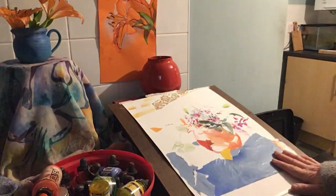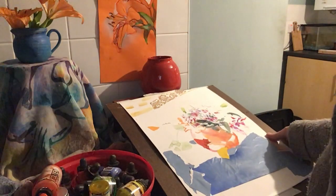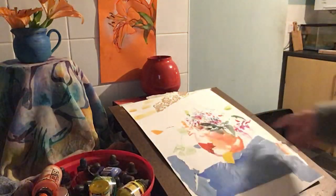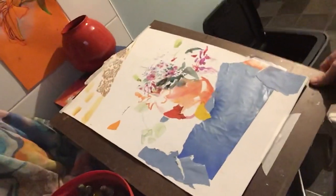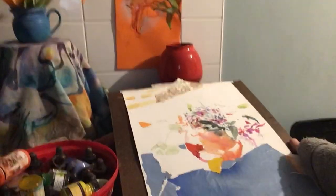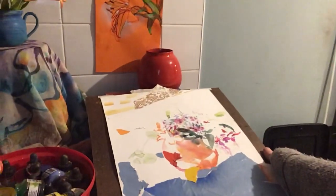Okay, so I've got the lilies that are practically dead. I'm just going to do a drawing of them as well, and I also have this drawing of a lily here, and the vase that I used originally for that. I'm going to put you like that now so you can see. It's mostly about what's going on in the picture there. That's all right, isn't it? I kind of want you to see the lily I'm working from as well.